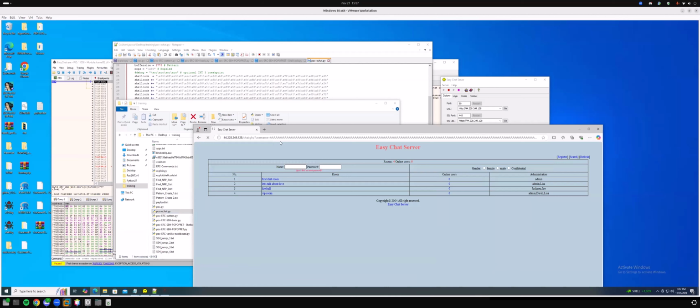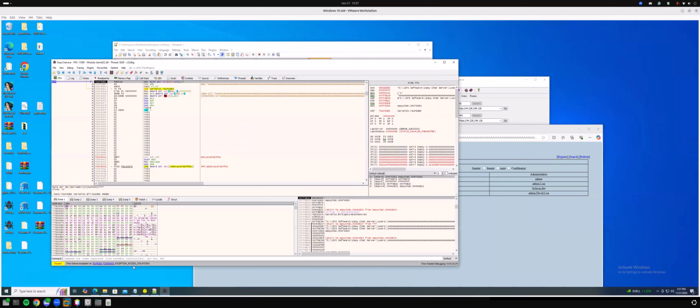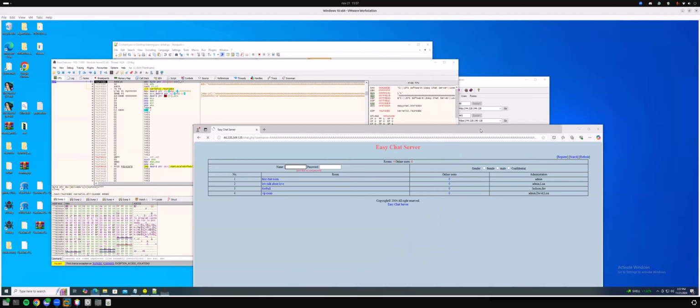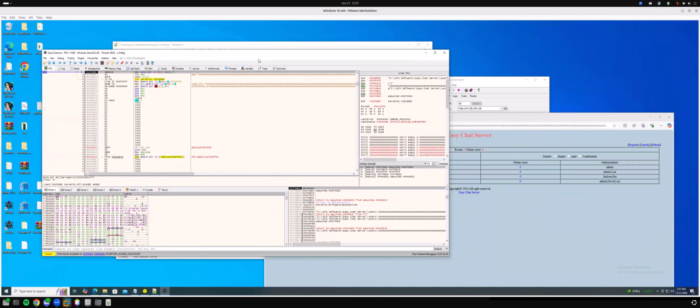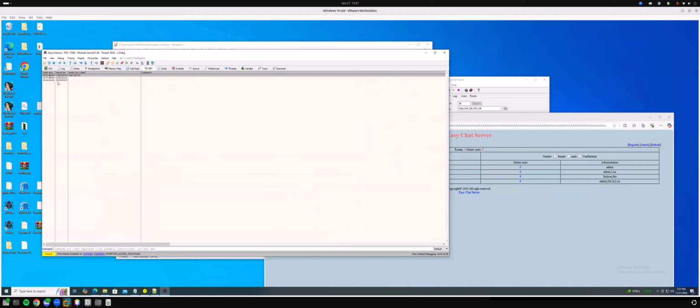I think we were able to, because if we go into the debugger, the program has reached the first exception. If we go into SEH, yes, we have successfully overwritten the exception handler here, the first one and the second one.